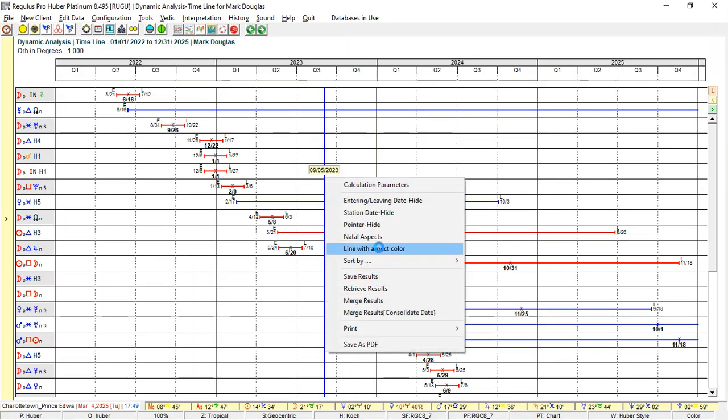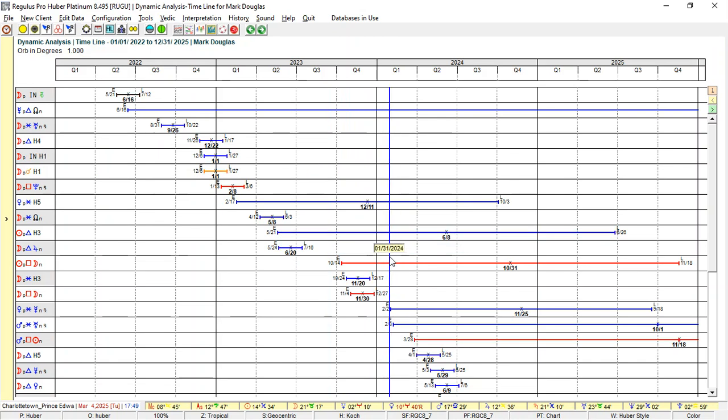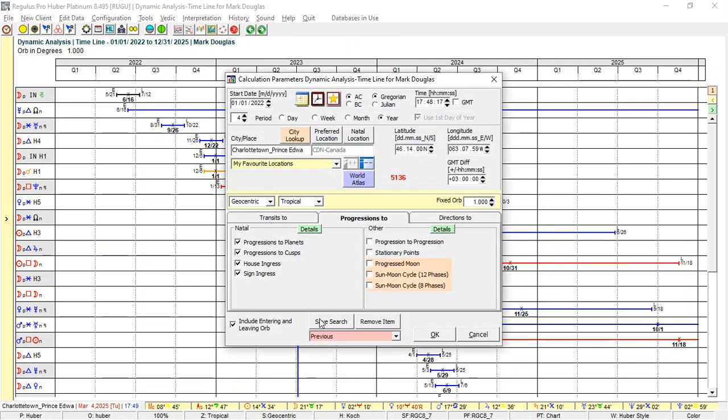Okay, so line the aspect with the color, and there we go. We have some of my progressions here, and again, it's the 12 minutes that is really important. Down below, it'll show sign and house ingresses if there were any. I generally don't get too far into that. I want to look at a nice timeline scale here, though, and just get an idea of where the juice is. Okay, we can go back, and actually, if you wanted, we could save that as well. Call it secondary progressions, something of that nature. And good luck.